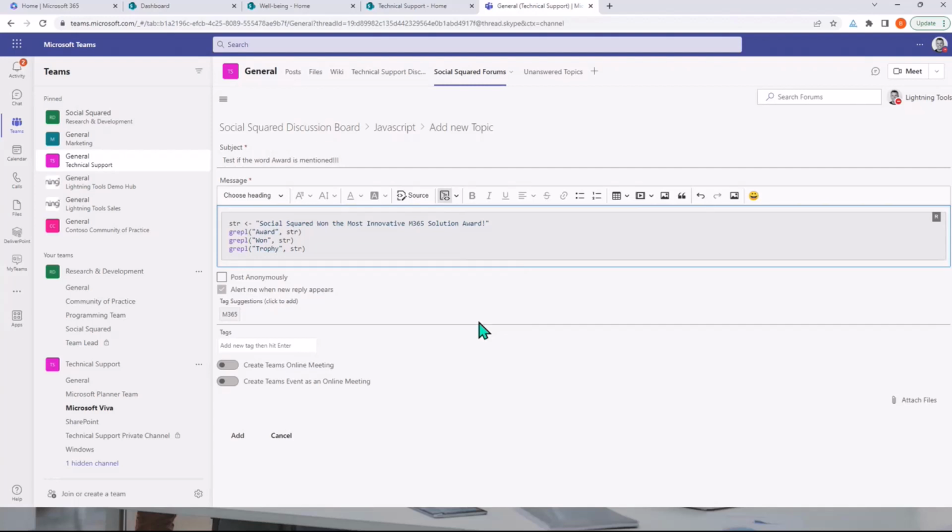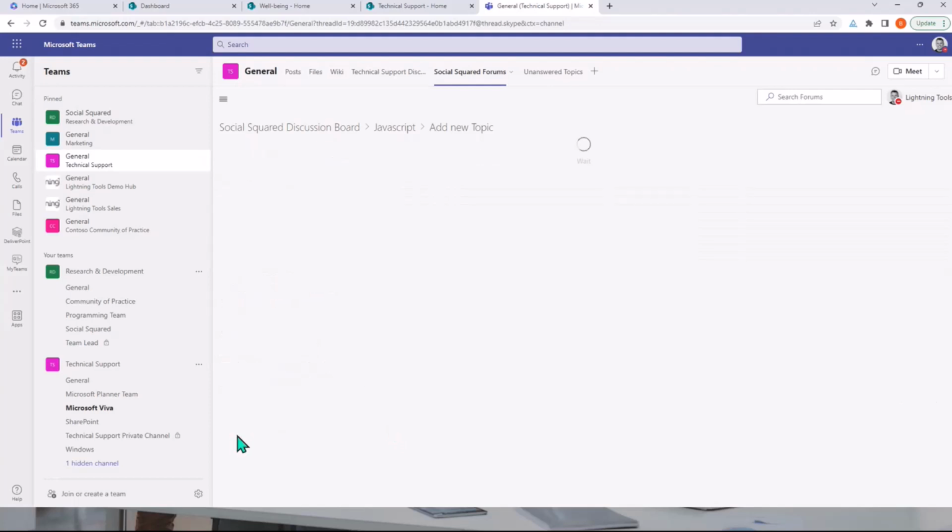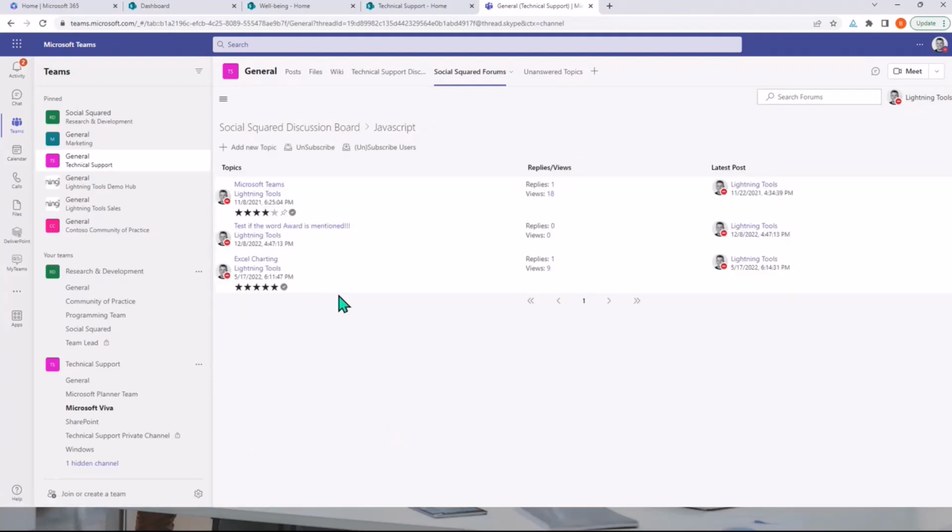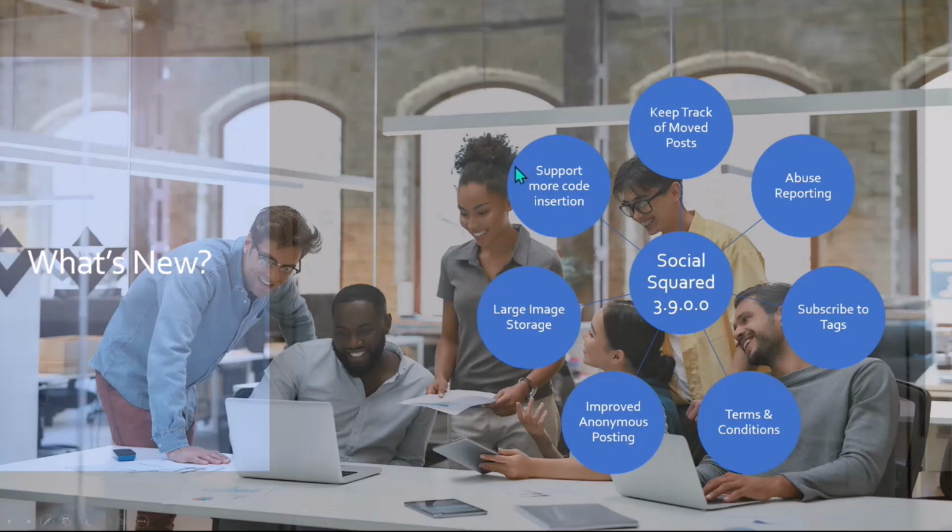So we supported a few languages. We had things like Python and TypeScript and JavaScript and C# and C, etc. But we've just extended those to a few more languages. So now you can see them being embedded in there as well. So again, that was a request from a client, which is a point I'm going to make again very shortly. So yeah, we can go through and add that, and that's our new topic being created there. Okay, so yep, support for more code.